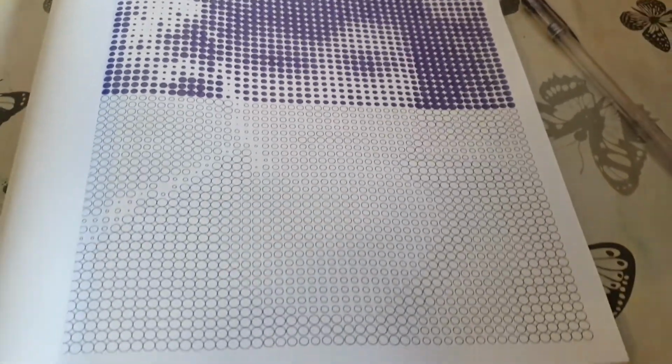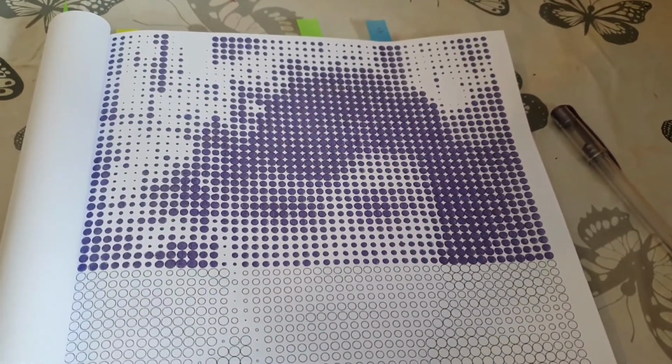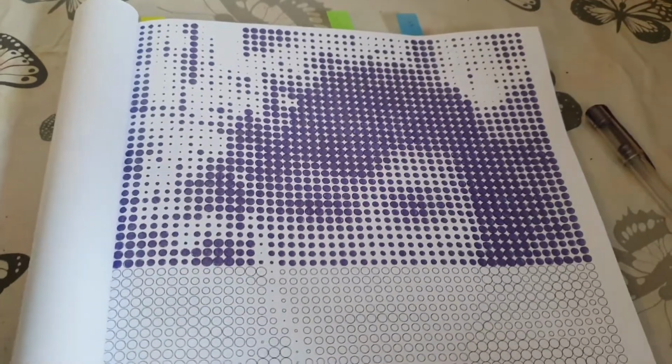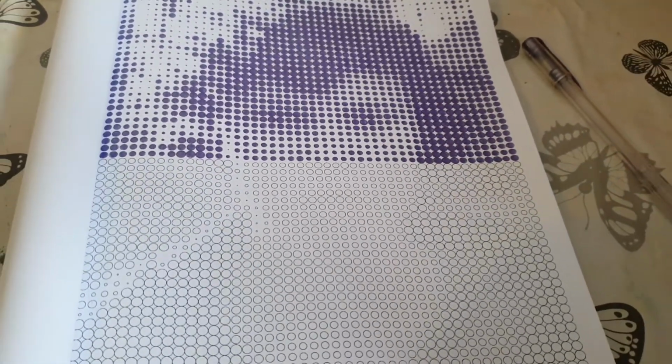I somehow lost the footage of me starting this, but basically all you do is you colour in every individual circle and leave the spaces between them blank. That's me about halfway through and I like how it's shaping up, although I'm still not sure what character it is yet. Anybody guess? At first I thought it was going to be Dustin. I thought that was going to be quite curly hair, but I don't think it is. So yeah, we'll wait and see.